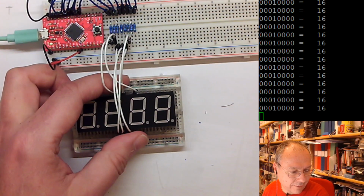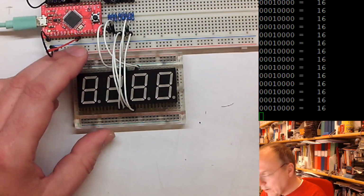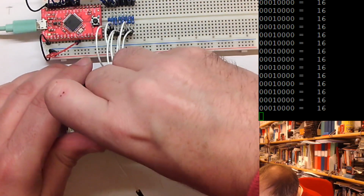Where do we have D6? D6 is the second from the right on the lower row. The second from the right on the lower row is here. And we have one more wire, one last wire to go. And this would be D7, and D7 goes to the middle of the lower row. Well, the unconnected middle, and goes here.